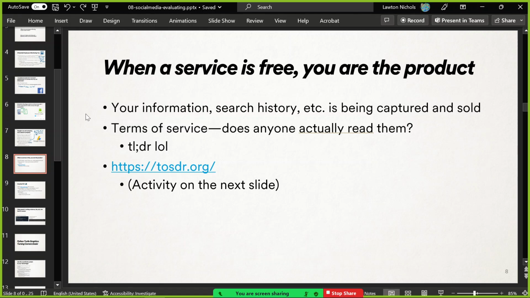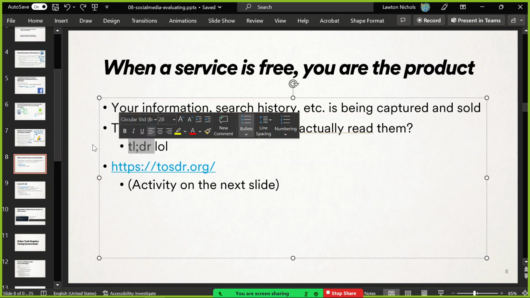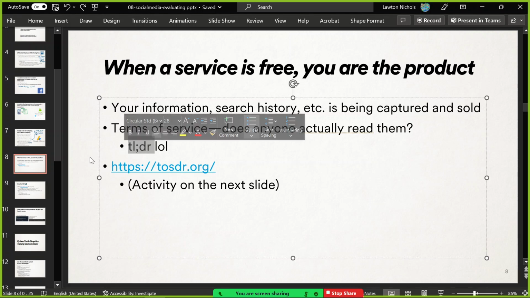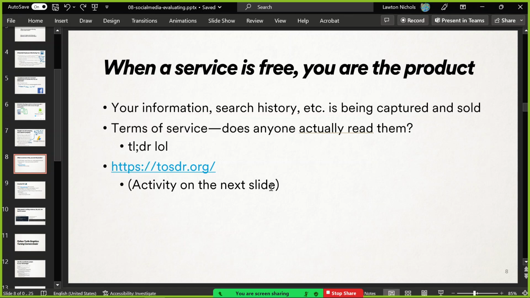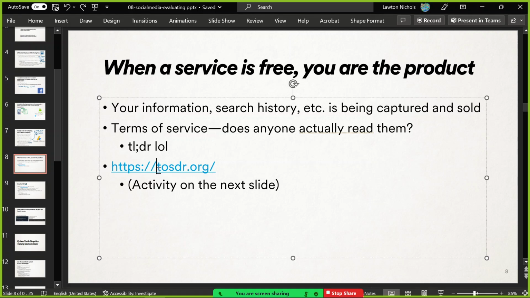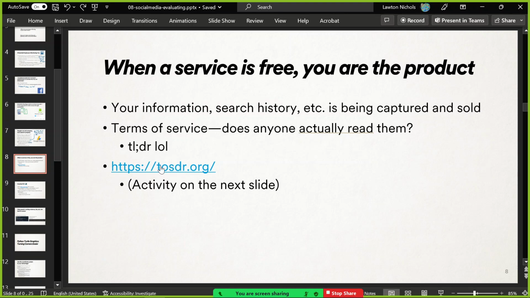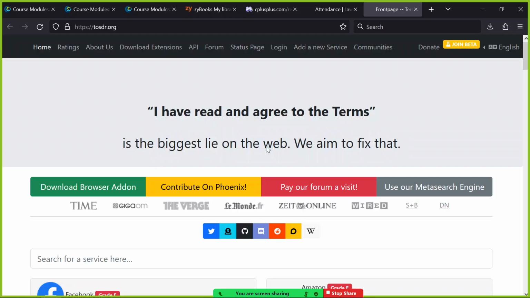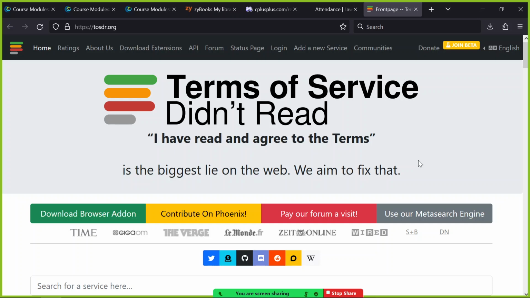So there is a fun website. If you've seen this on the internet before, the TLDR, have we heard that before? It just means too long, didn't read. There is a fun little website that took a bunch of terms of service of major things that we all like to use every day, and they made a tosdr.org website, and I would like us to all go there. It's a fun place. And what these nice people did for us was summarize the terms of service because we didn't read any of them, right?